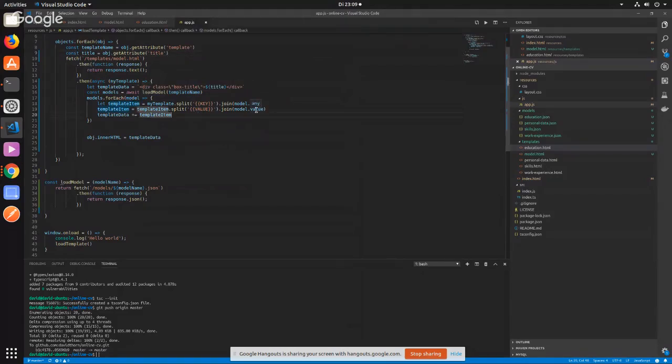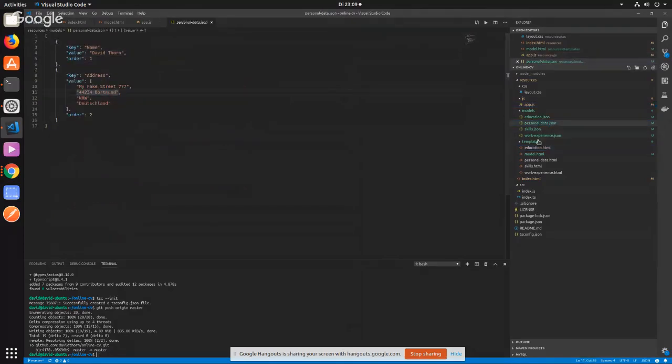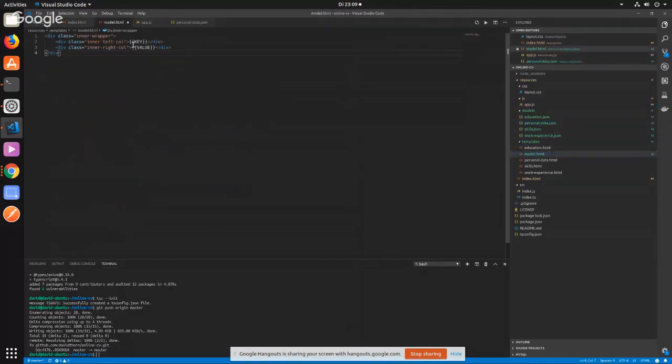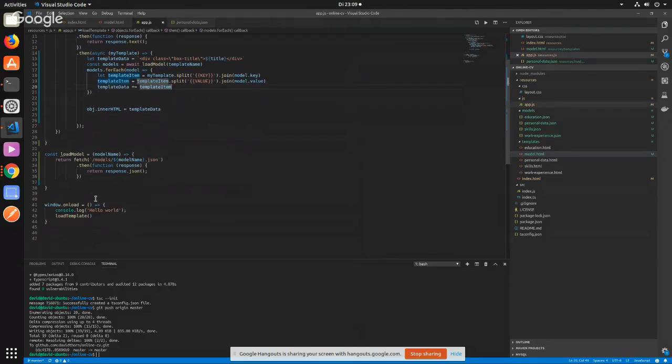We now need to make personal data for template here. So our value needs to be more of, say, let's make it a span. Yeah, okay. Yes.